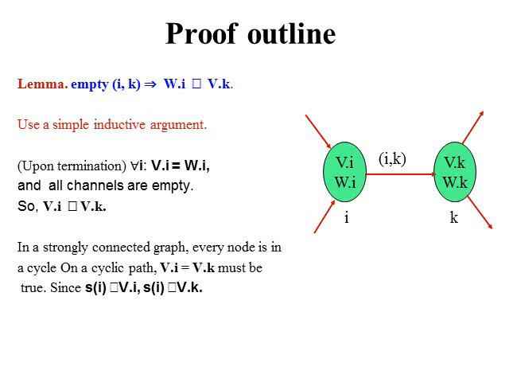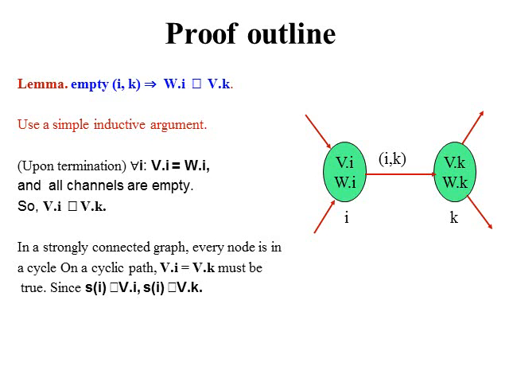Now using the lemma listed on the very first line on the slide, since Vi is equal to Wi, we also get that Vi is a subset of or equal to Vk. So we are replacing the Wi in the lemma with Vi because of the termination condition. So Vi is also a subset or equal to Vk.